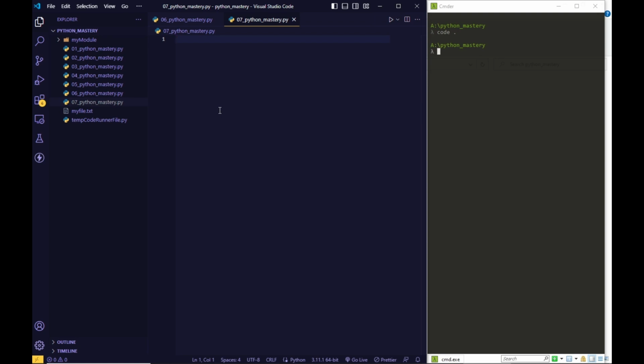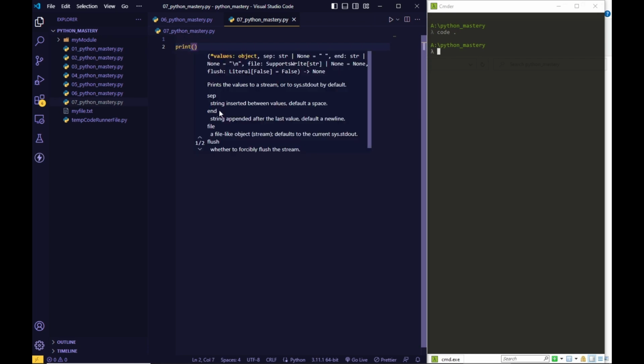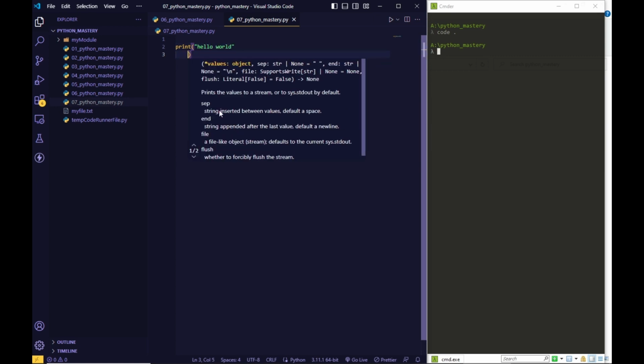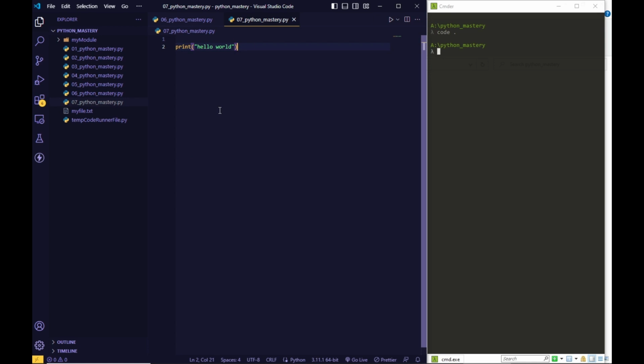Let me show you the problem first. Let's say I put a print statement, hello world, and after that another line, x equals 1 divided by 0.